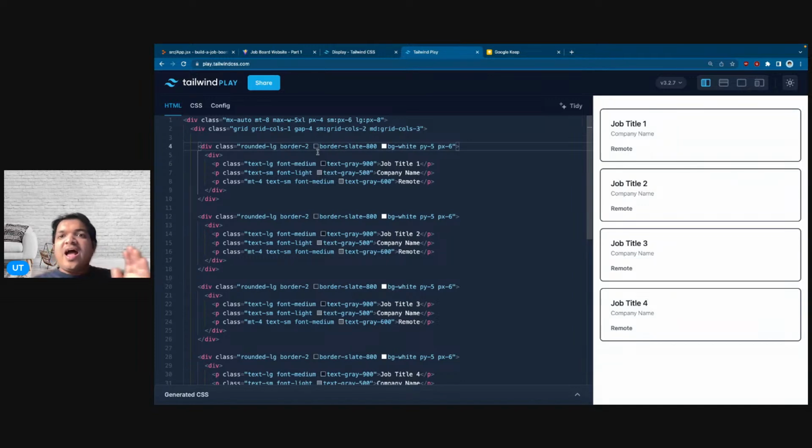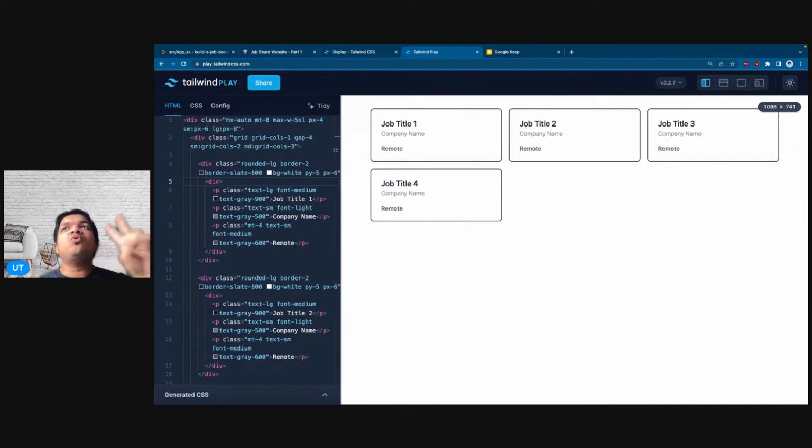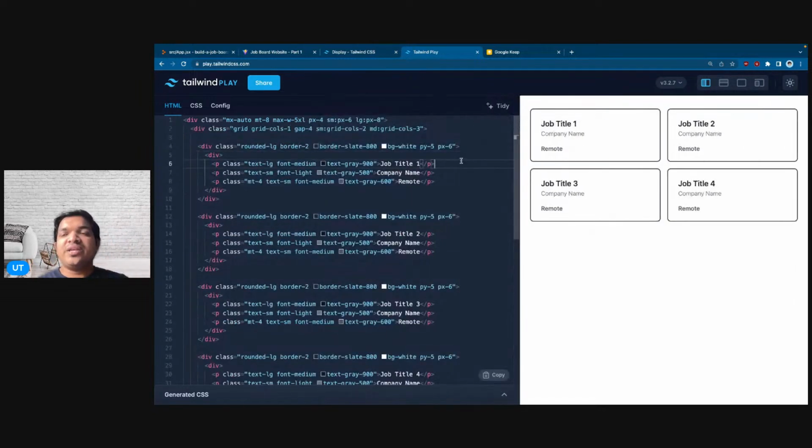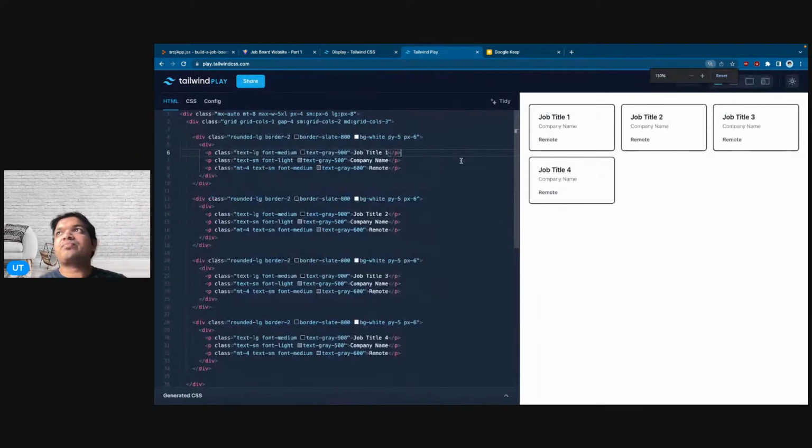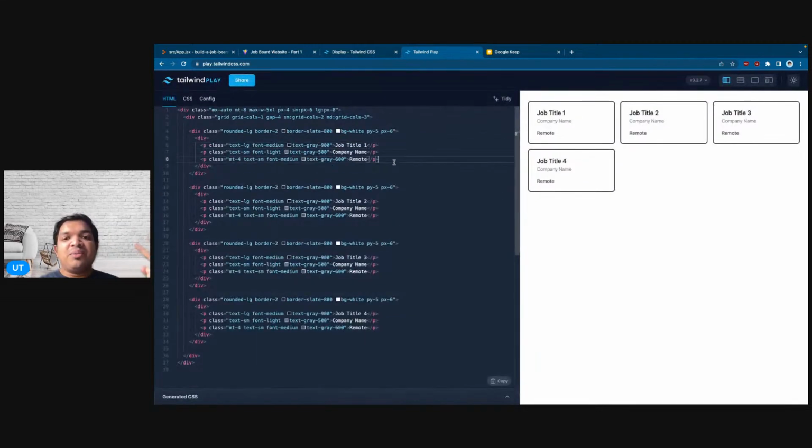Okay, dope. I'll take the silence as golden. Seems like things are going great. Now let's come back. We are missing two more things right here. Number one is the button. And number two is the image that I was planning to add, the image that comes on the left-hand side of this div.